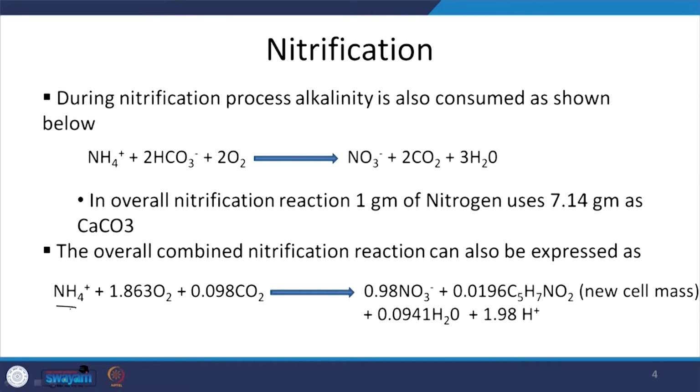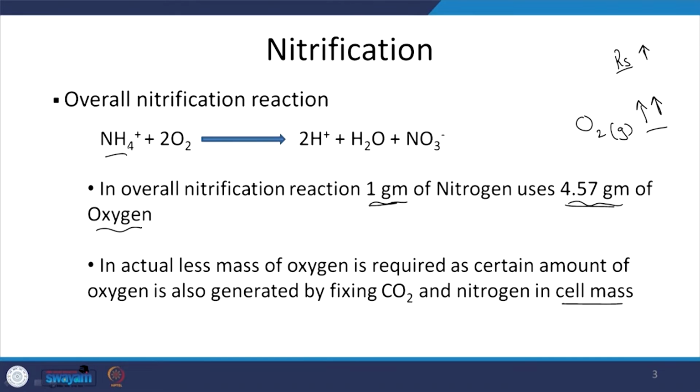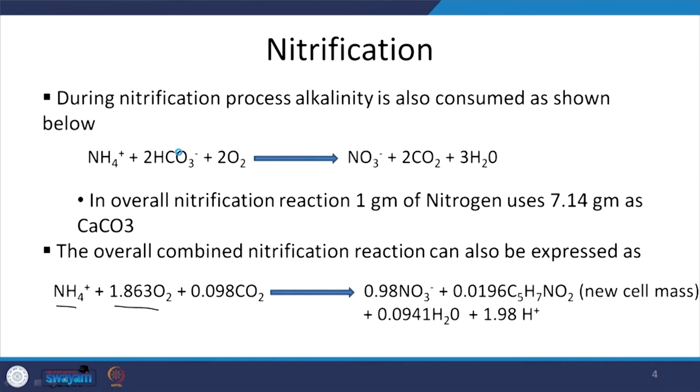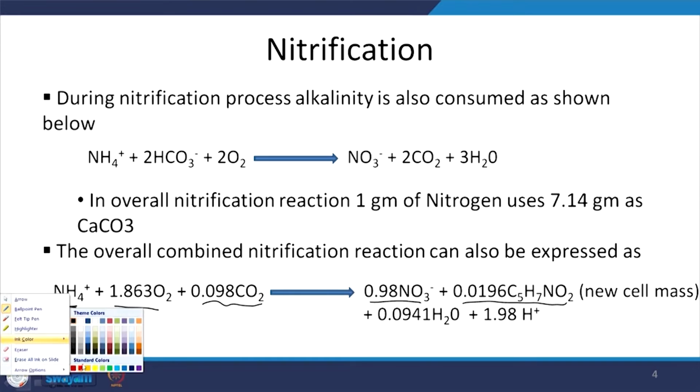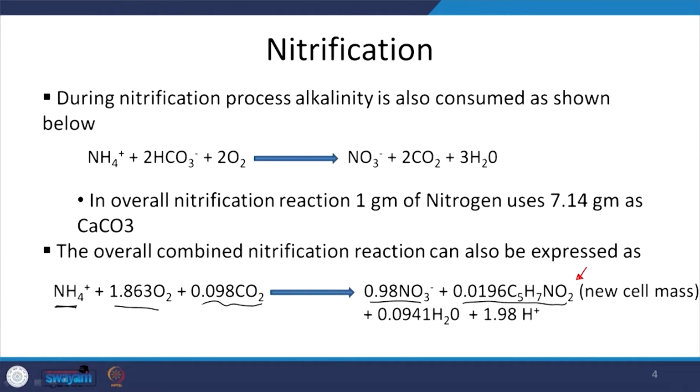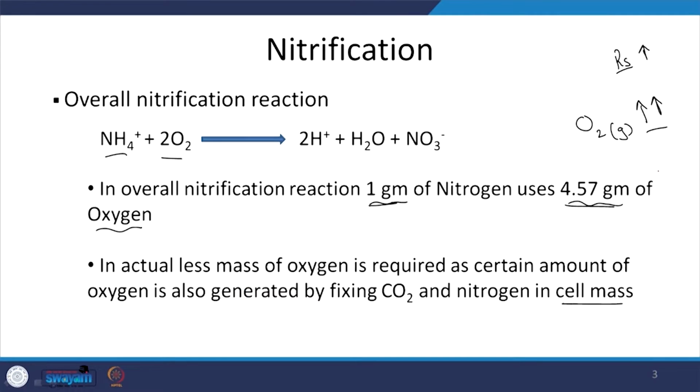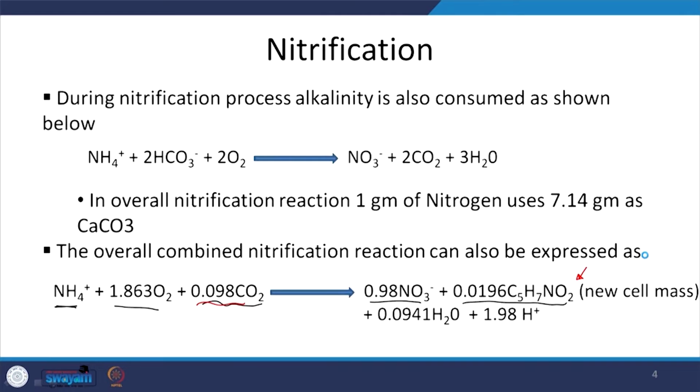So, we have it here: it is NH4+ and 1.86 O2, and then here you see it is NH4+ and 2 O2, right. So you understand that some of that is going to go into new cell mass, and CO2 is being used for production of the new cells. Again, this is the overall reaction where NH4+ is being degraded to nitrate, and also new cells are being produced, right. That is one reason why we talked about this: though theoretically it might seem like 1 gram of nitrogen consumes 4.7 grams of oxygen, the actual requirement might be slightly less.